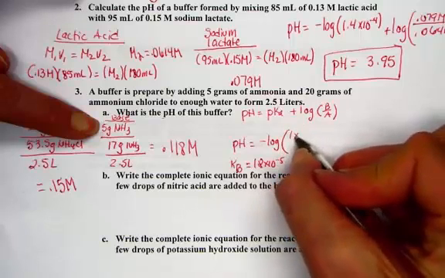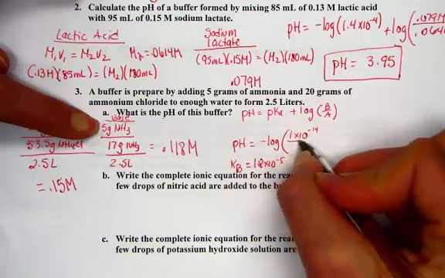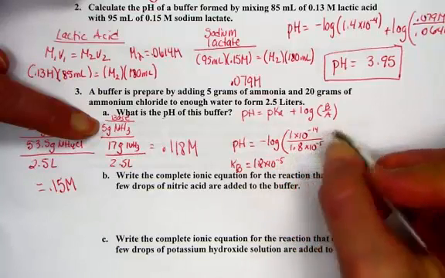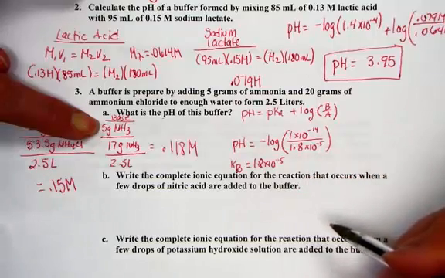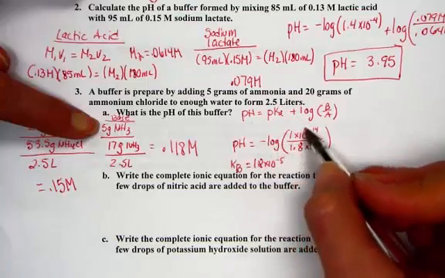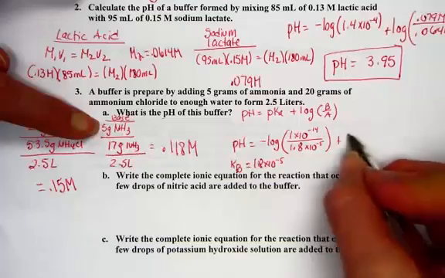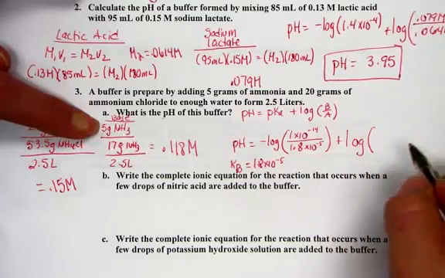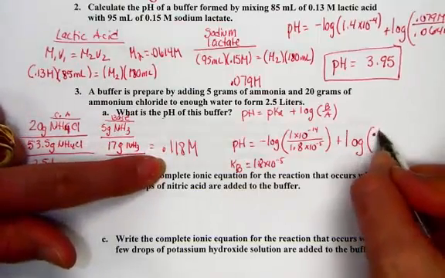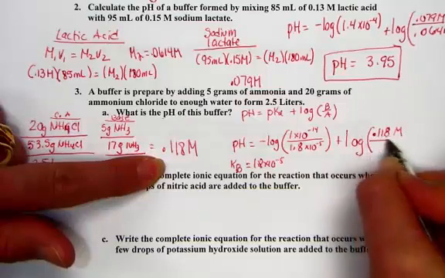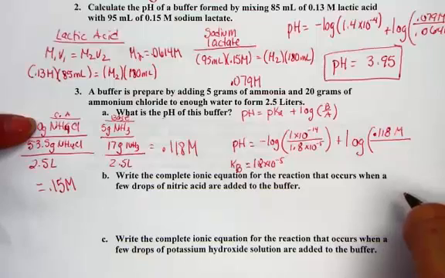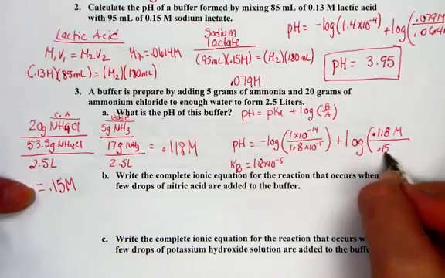Using the ion product constant for water, 1 times 10 to the negative 14th, dividing out the Kb value of 1.8 times 10 to the negative 5th, changes the Kb into the Ka. So the pKa of the system is negative log Kw over Kb, plus the log of the ratio of base over acid. The base here is ammonia. Its concentration was determined to be 0.118 molar, set over its conjugate acid that came from the ammonium chloride solution, 0.15 molar.